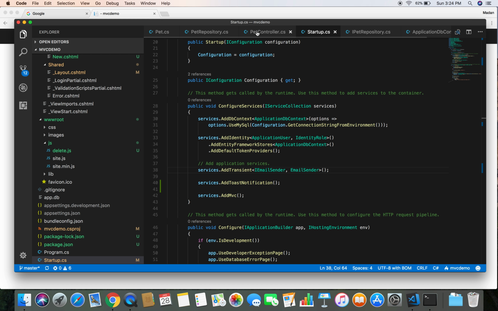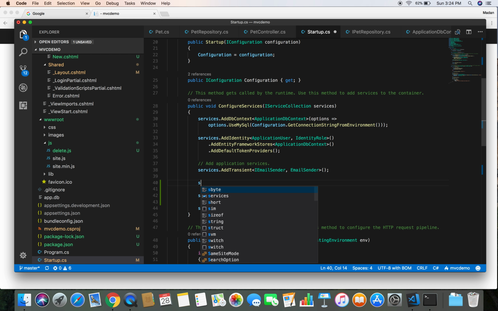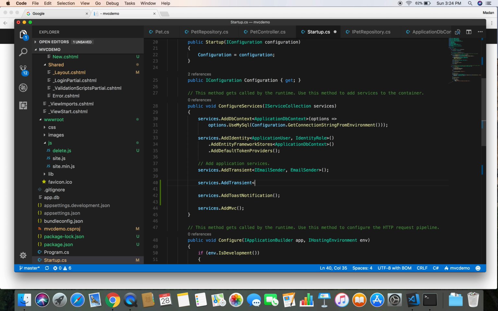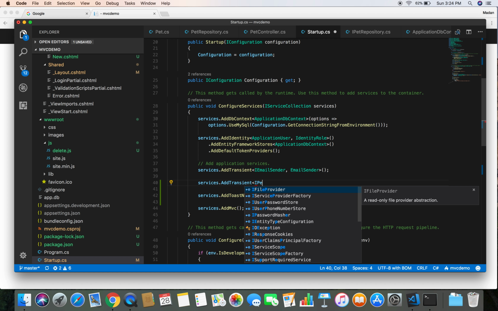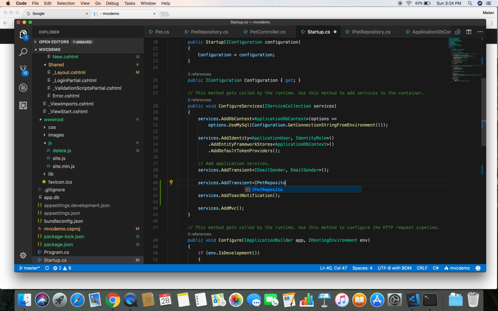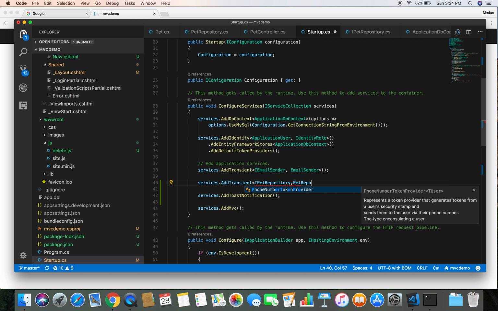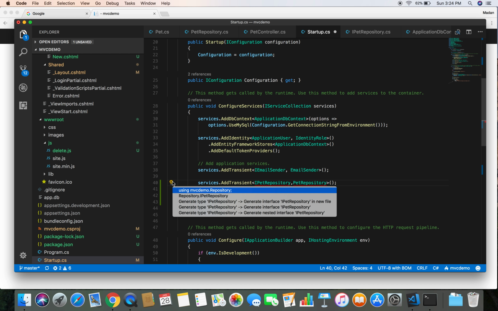What we can do from here is services.AddTransient, and then IPetRepository, and we can provide here the concrete, actual implementation, PetRepository. Let's bring in the correct namespaces.